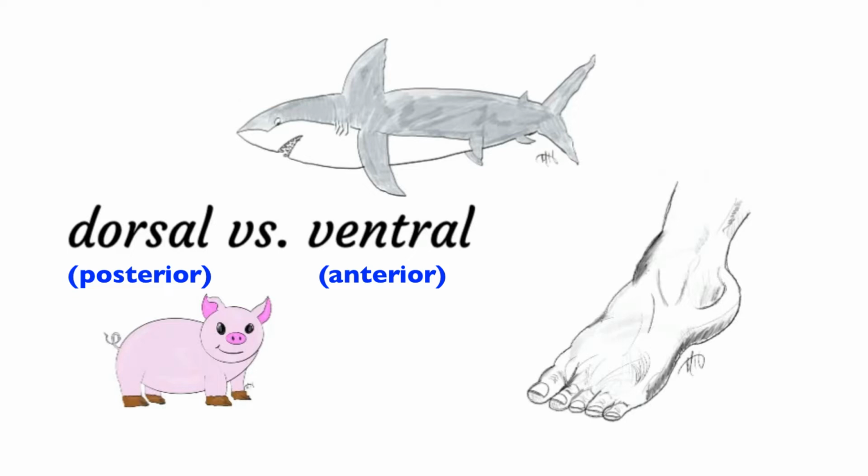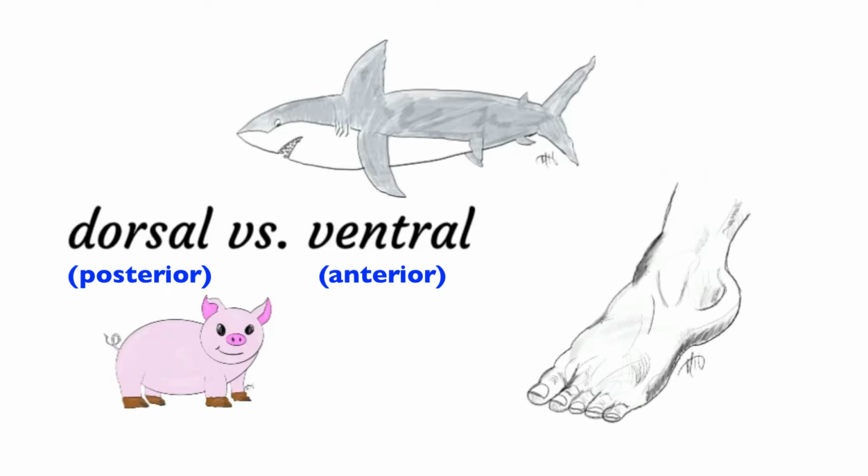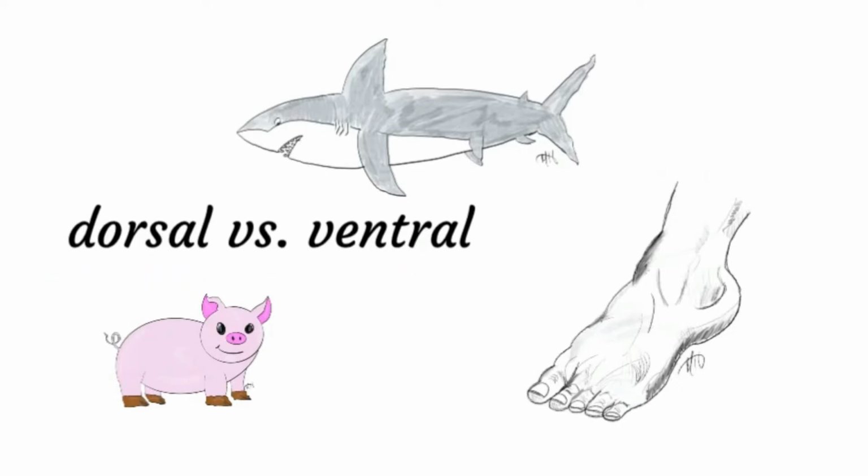In theory, they mean the same thing, but I personally think, keep in mind, no one has asked me my opinion on this, and that's why I'm going to give it. I personally think using dorsal and ventral within the realm of human anatomy is silly, because dorsal and ventral are typically used for horizontally locomotive animals. That is to say, a quadruped like a pig or a fish like a shark.